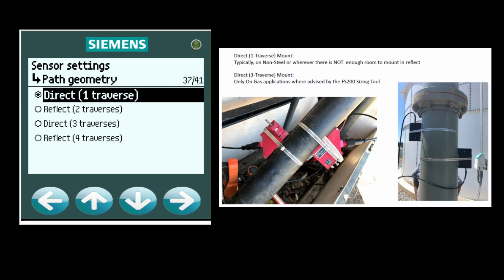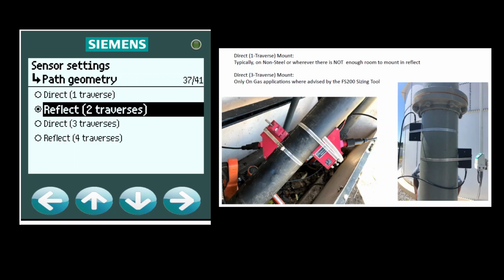So you've got a choice again between direct 1 traverse or 3 traverses. Again, let's reserve this only for gas applications whenever the FS200 sizing tool suggests that you use it.